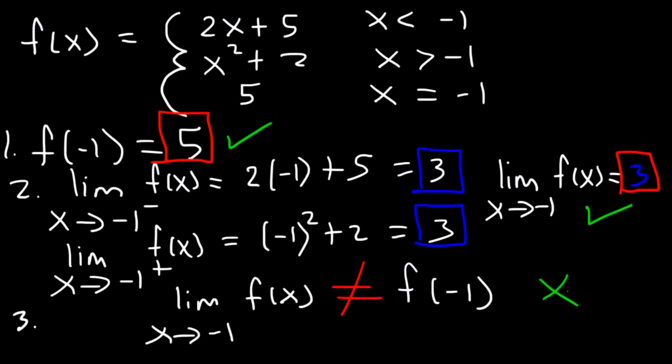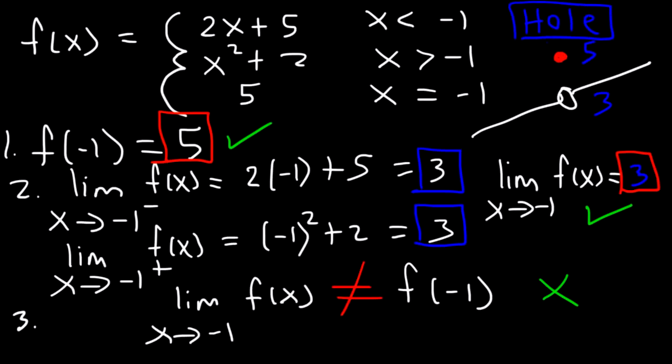So what type of discontinuity do we have in this case? If the limit exists, we have this situation. We have a hole, but the function is not defined at the hole. The limit has a y value of 3, but the function has a y value of 5. So what we have is a hole, basically a removable discontinuity.